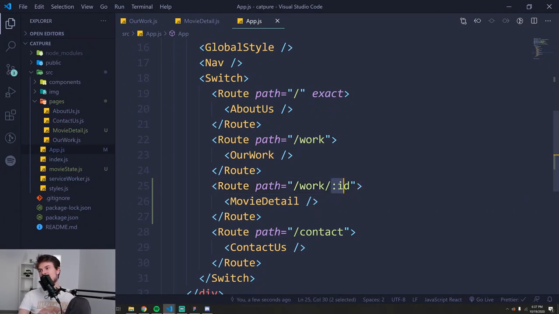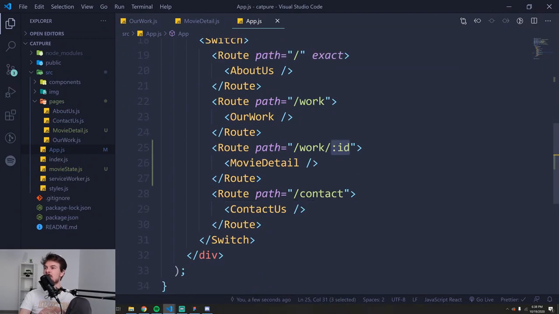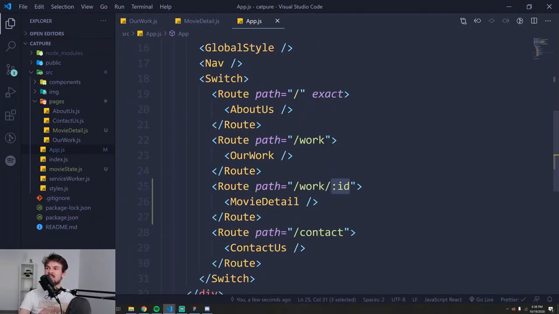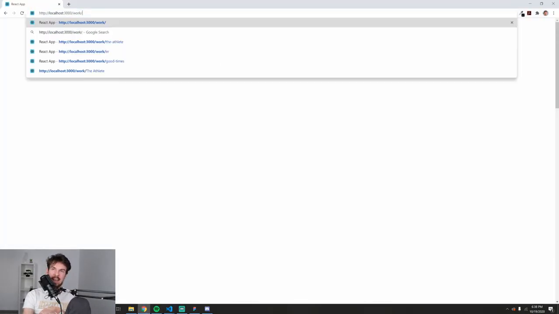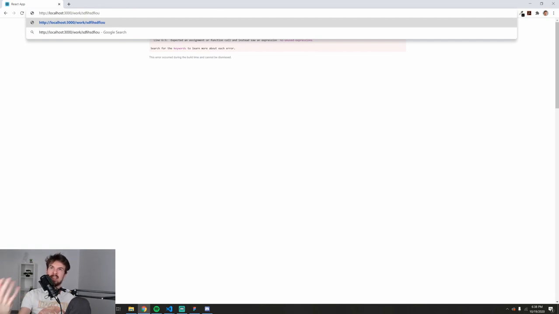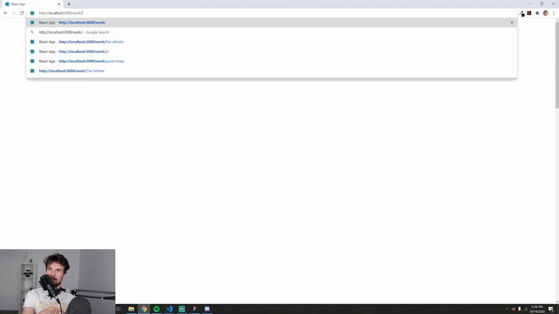So what this means is basically any kind of text that comes here is going to bring us to this MovieDetail. This is a dynamic text. If you add :id, then if I write something like work/blah blah blah, that's going to bring me to MovieDetail and not to work.